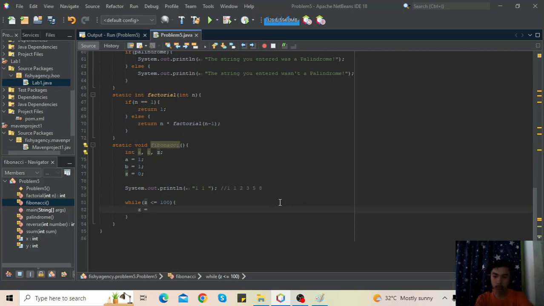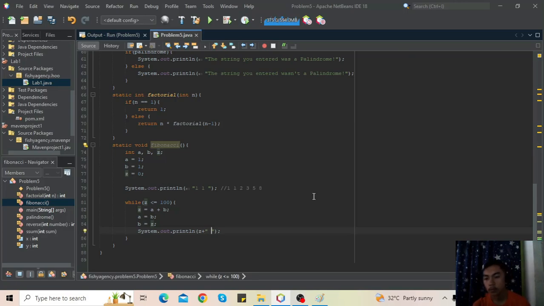So z is equal to a plus b, and then a is equal to b, b is equal to z. Then system.out.print line z, z plus space.